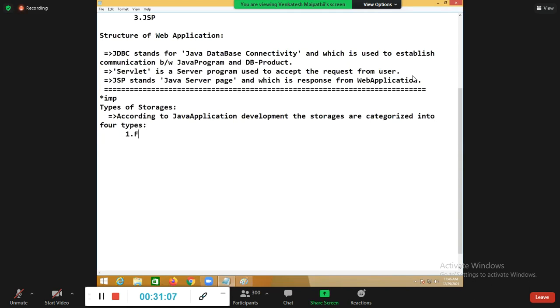1. Field storage. 2. Object storage. 3. File storage. 4. Database storage.